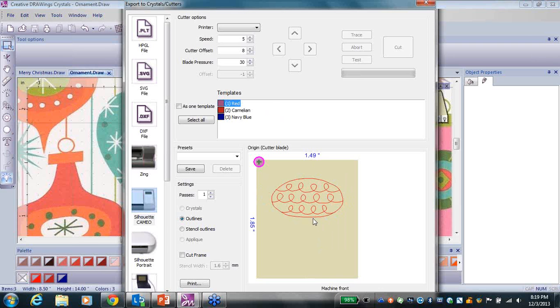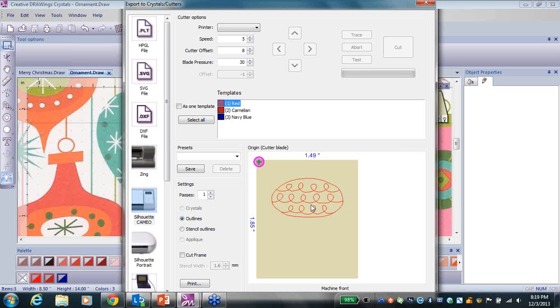Now, when I send this to the cutter, the marking pen will do all of this. So what you want to do is take out the blade holder that you have in the cutter.